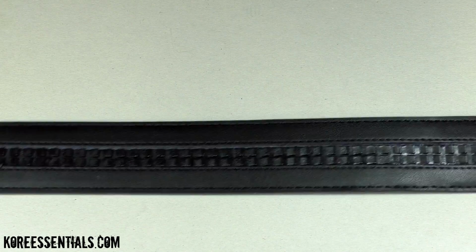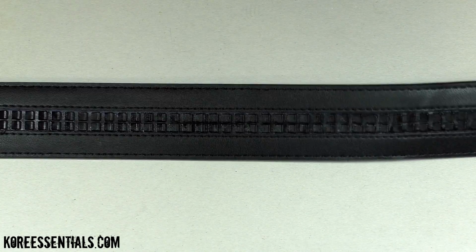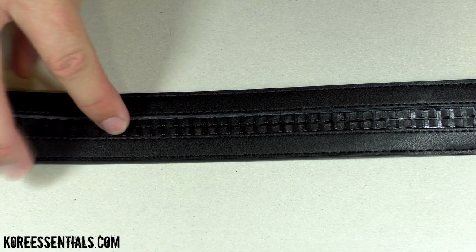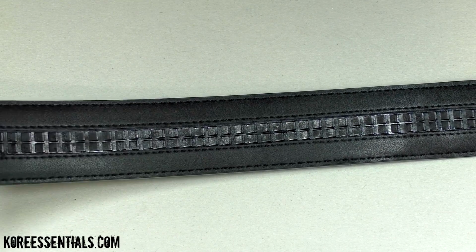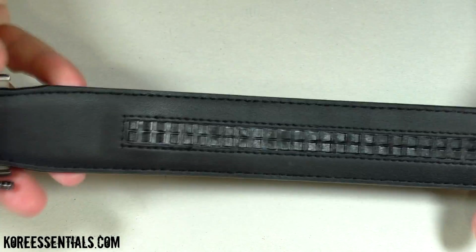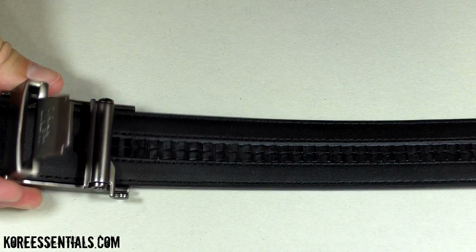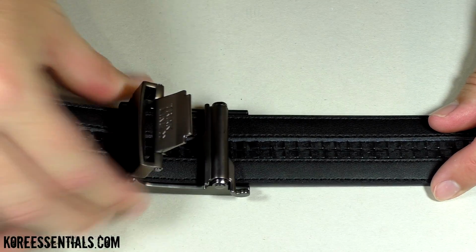Okay, so let's take a closer look at this track. This is called the Trakline by Core, and this is what I think really separates this from your standard leather gun belt, because it gets rid of the little 1-inch spaced holes. If you're somebody like me who tends to fall right in the middle of those 1-inch spaced holes, it can be very uncomfortable because your belt is either too loose or too tight, and this gets rid of that completely. So your belt buckle actually rides in these tracks, which are separated by 1/4 inch spaces.